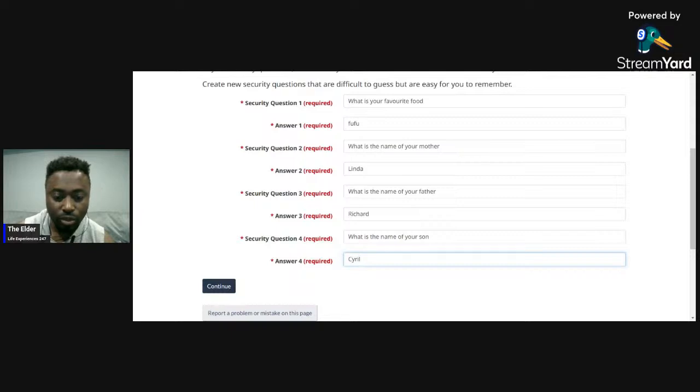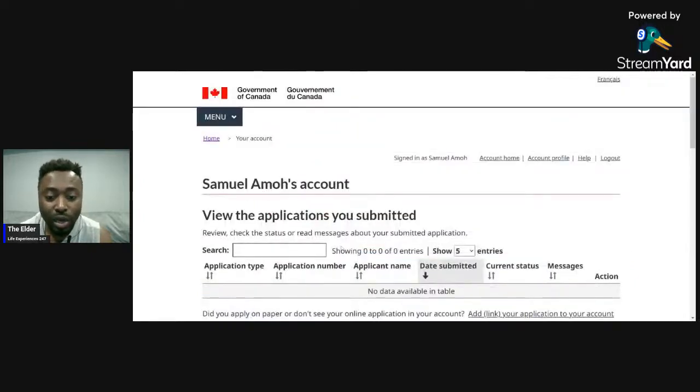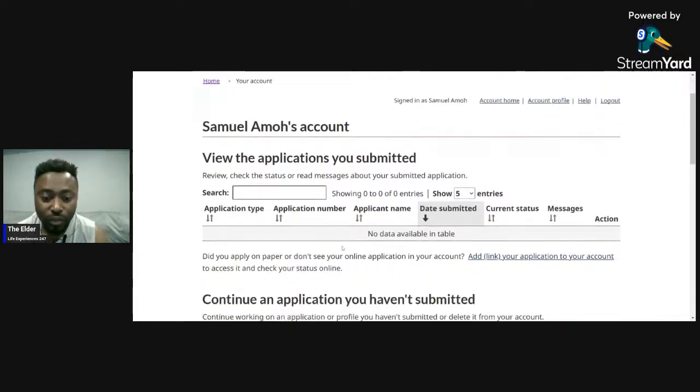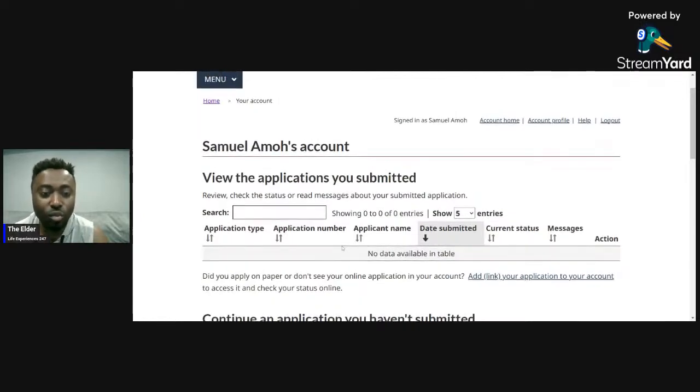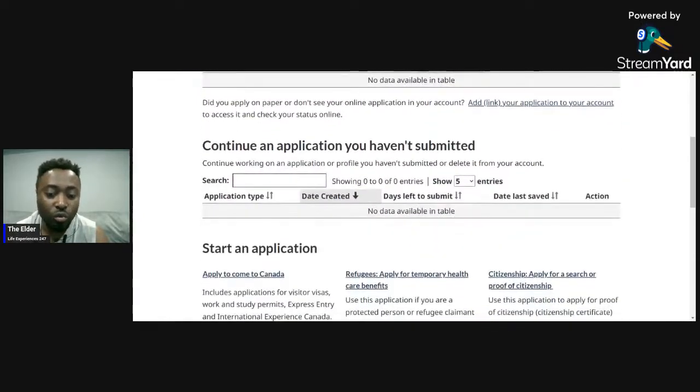So I snap my picture, good, and make sure everything is legible and I can read it. I have a few people who send me a friend request on Facebook almost every month. And you ask them what happened, and they'll tell you, "Oh, I forgot my password," and that is one of those things. If you don't want to be creating a new account every single time, this is what you have to do. Just take pictures or save your passwords all the time. This way, you won't have to be going through all of these things all the time.